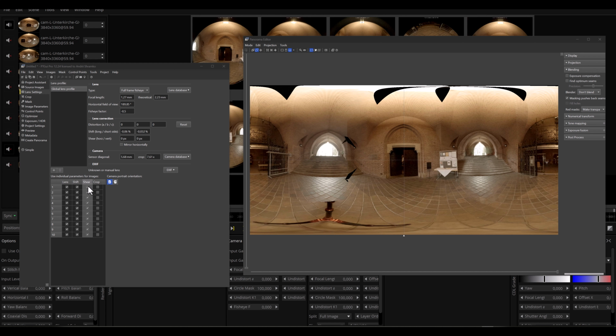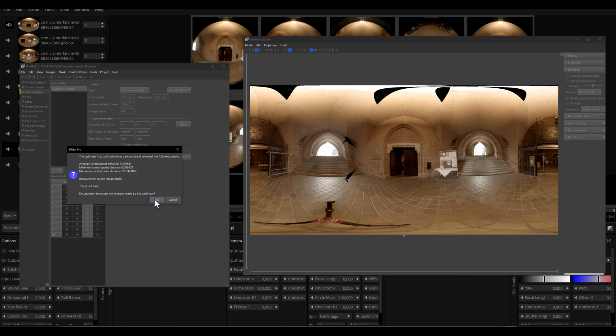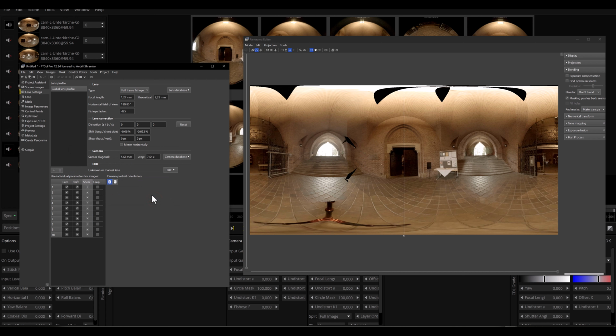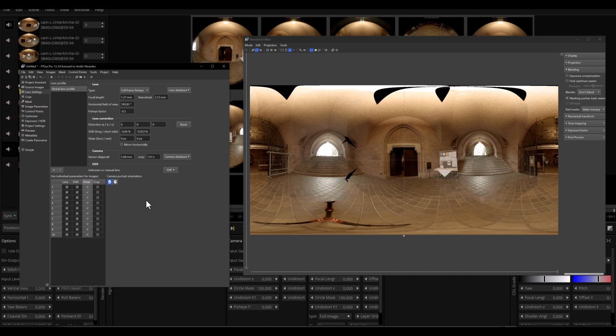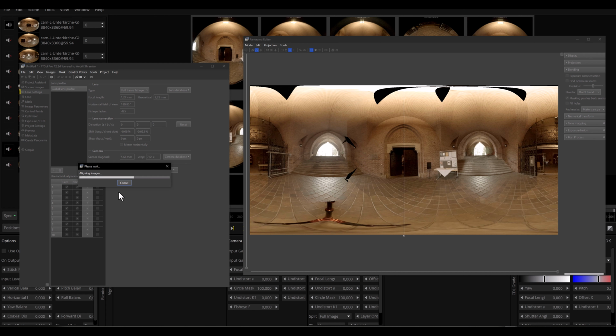So we can try to make a shear and add more control points, but with a shear it's not possible to import to Mistika VR, so we need to clear it before import. Double click on shear, optimize, generate control points, align images.